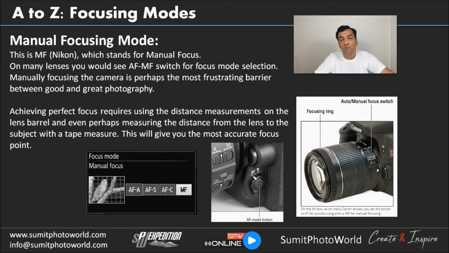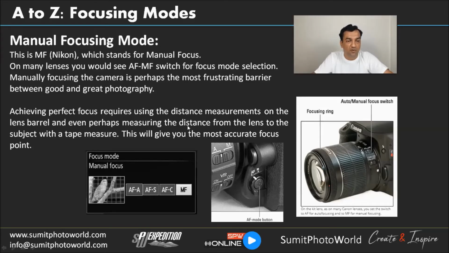So manual focusing mode is nothing but controlling where you should focus. And when you sense that focus is at the right point on the subject, then that is your goal. And you will have a better visual impact on the image as compared to autofocus, which can shift to another point around your point of interest. So if you can control manual focus, most of the time you will get better results, and you can start practicing it. Try to spend 1 hour a day, or 2 hours if possible, practicing manual focus, and a day will come when you will feel more comfortable with it.